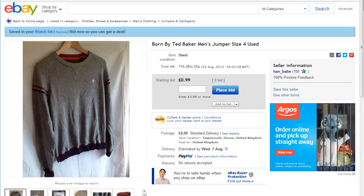It looks nice. I'd wear a jumper like that. It's going to be great quality, and it will cost you £5. You're probably going to be on your own there. I don't think you'll get many other bids. So this is a really good example. Just one click and you're into something which is designer. It's size large, so it's a good, popular size. It's a bit bobbly, but basically it's a good jumper.